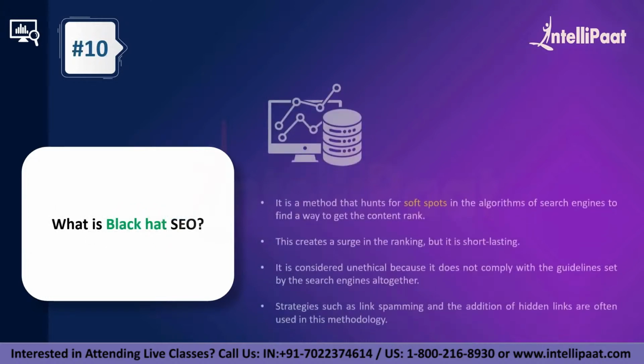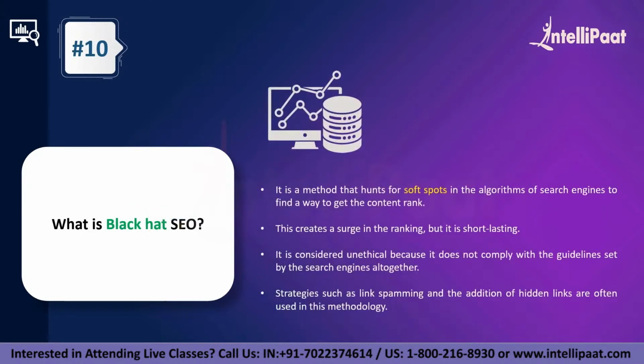Coming to question number 10, it states, what is black hat SEO? See, one thing you have to understand about black hat SEO or any other techniques that are used in SEO is that all of these techniques are aiming to get a higher ranking out of these search engines. So again, black hat SEO is one of these methods as well. It's this approach which says no matter what, let's get the rank. So there's a lot of unethical things that get done here because every search engine out there has its own guidelines that you have to follow.